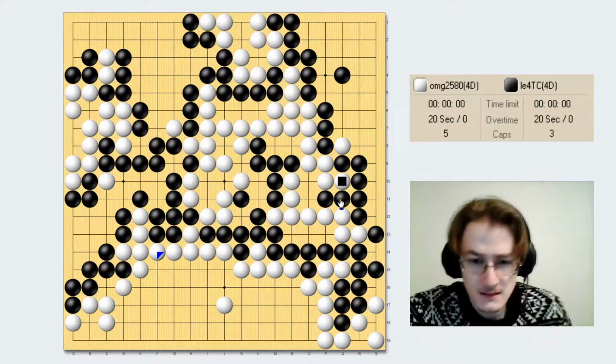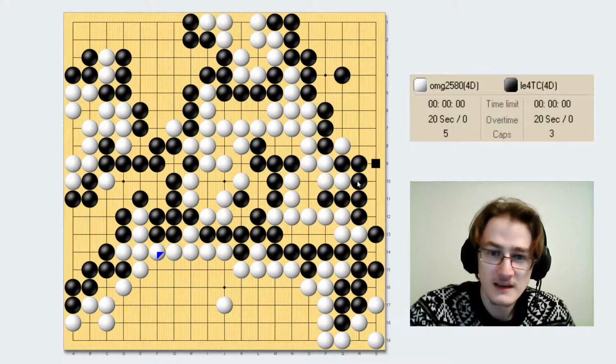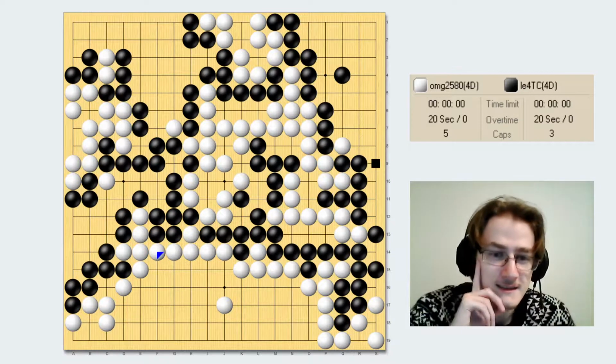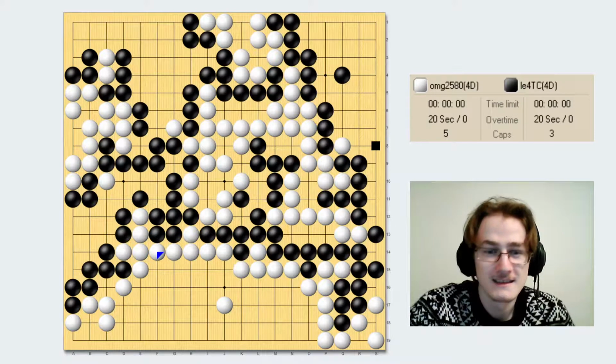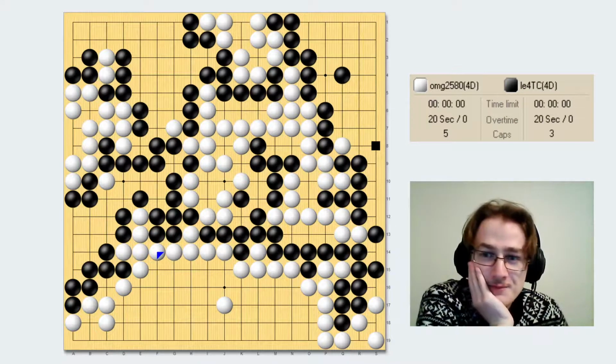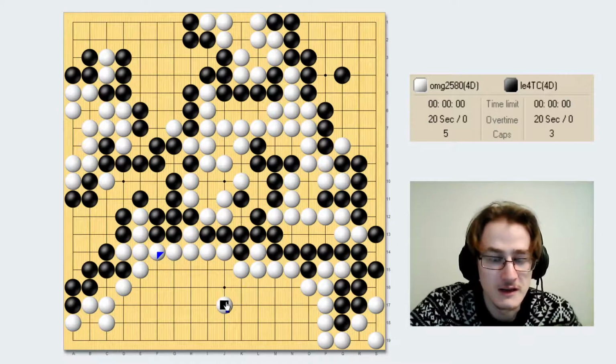Okay, I resigned. Do we get the... Oh, we don't get the estimate even after a game. But I know with Tygem they started adding all these paid features. I think the score estimate, at least after the game, should be free, right? But maybe the opponent used the score estimate or counted the game, so they were losing.